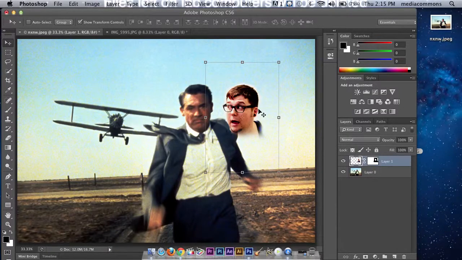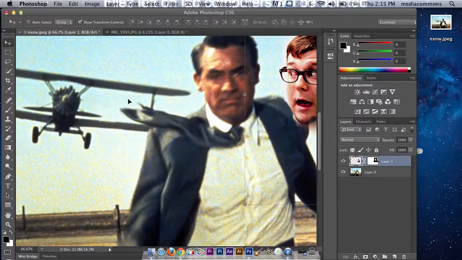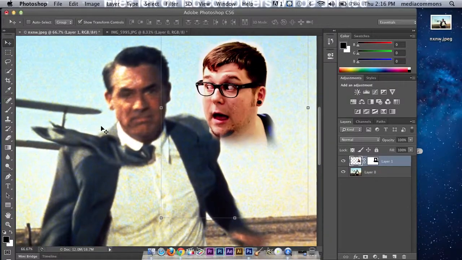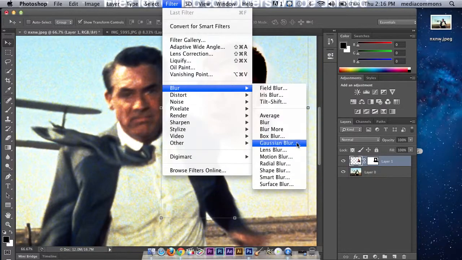To make things more realistic, because this is a film still, you can see this grain over here, this noise, film grain. You can see it on his skin. You have to take things like that into consideration. So I took this picture of Brian with a DSLR, and you don't have any of that going on in there. And of course he's running, so there is a little bit of motion blur.